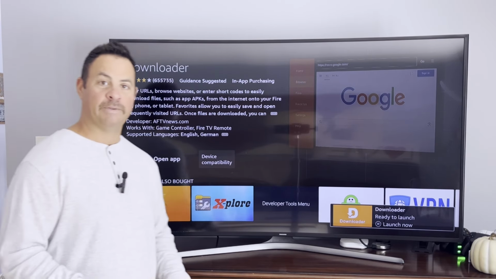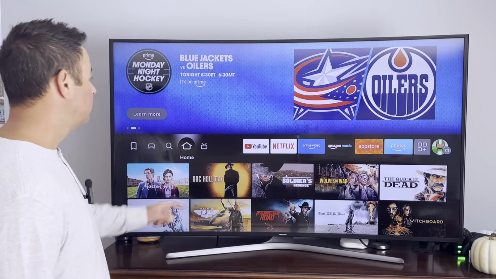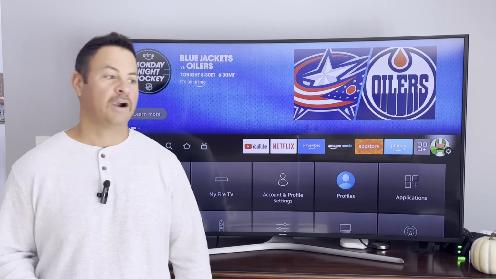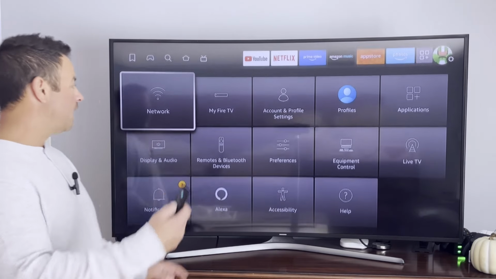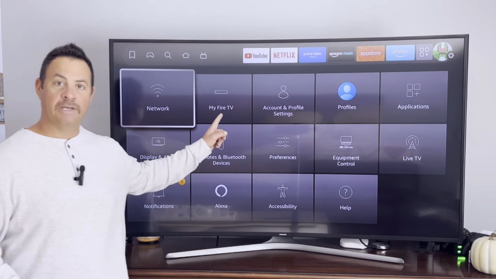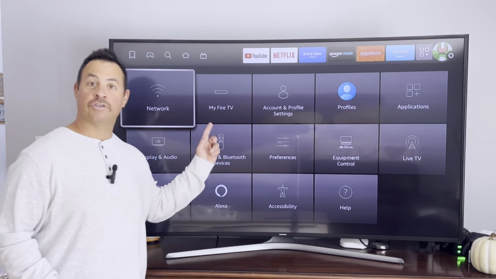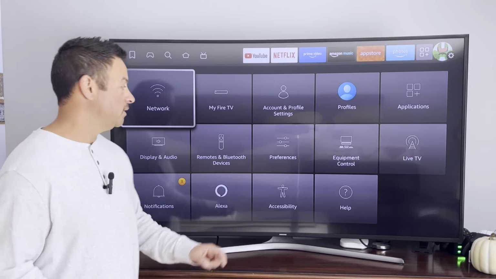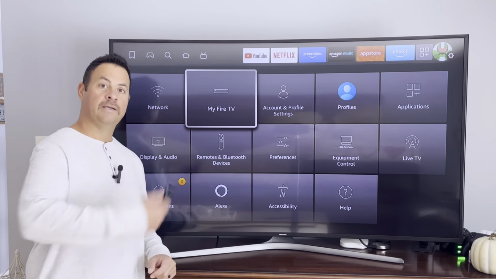Before we open the application, we need to jailbreak our Fire Stick. Head all the way over to the little settings icon on the far left. Pull down. Here I have my Fire TV listed. Yours might not be here, it might be down here. Yours also might say my device. Same settings option. So highlight it and select it.